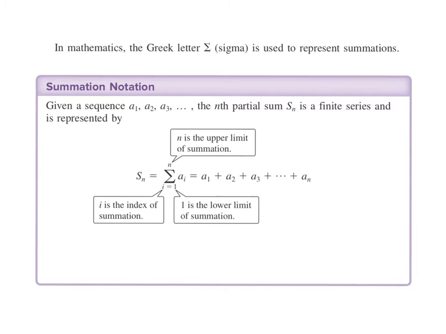All right, so here's the summation notation that we use to represent a finite series. So here's the series, S sub n. Now, what we have here, here's where the sigma notation comes in. So in this particular case, the index they use is i, meaning we're going to start with 1. So we're going to find the first term, and we're going to add all the way up to the nth term, whatever that may be. So this would be the first term, then we go up to the second, third, fourth, whatever n ends up being, and that's where we end. And then we're going to just add those terms up.